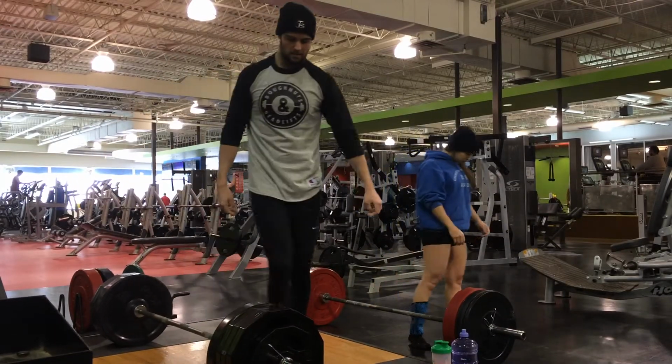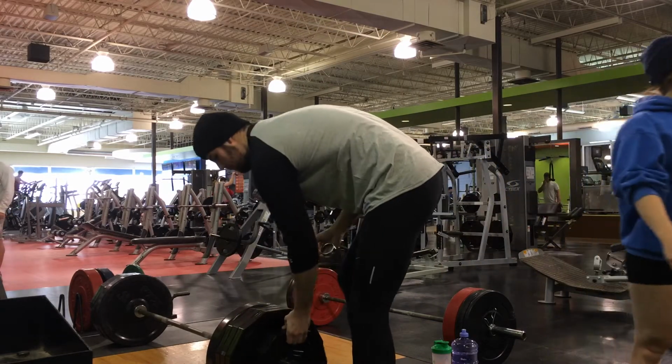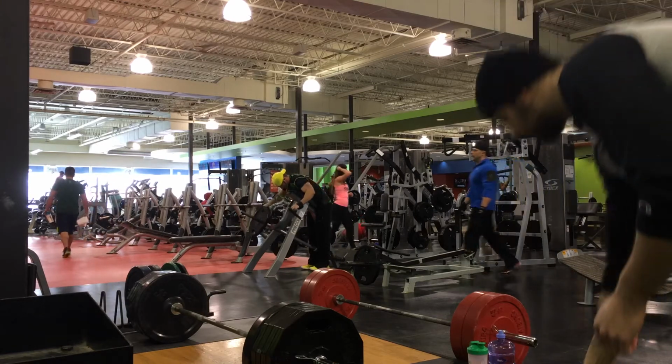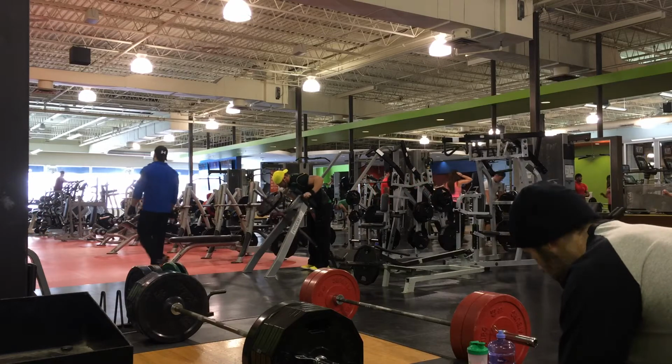Okay, well, it's either 4. It's probably 4... So that was just 455. No big deal. This is 225. Yeah, these are our actual first sets. They're just deadlift singles. It's nothing crazy volume.